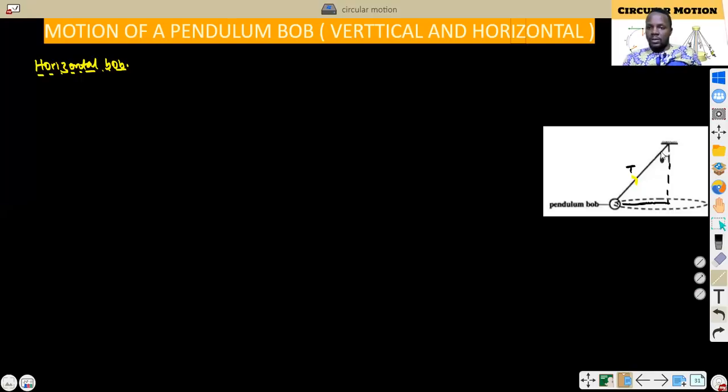So look at this, guys. This is it. Just trying to show you that the bob can actually come like that. So not to waste our time, we know we resolve these two components. If that is theta, this will also be theta. Trying to show a straight line here.